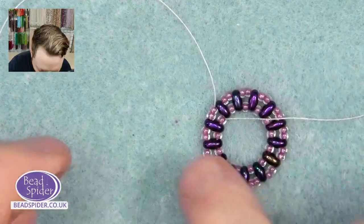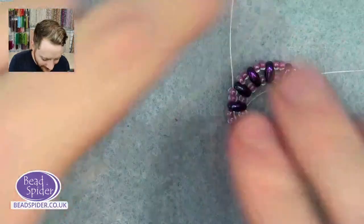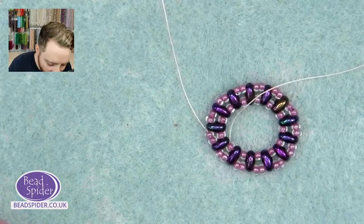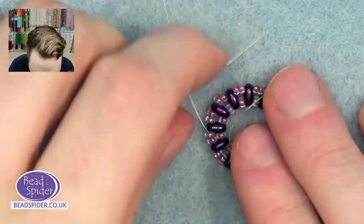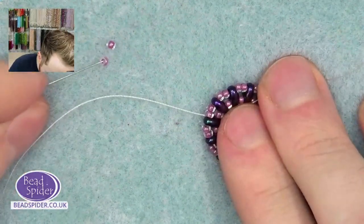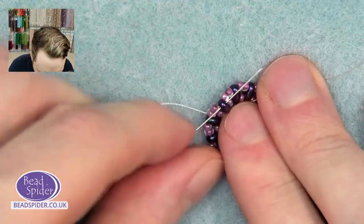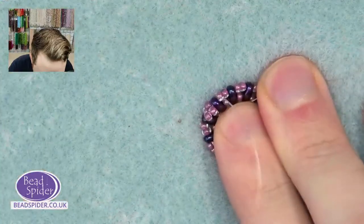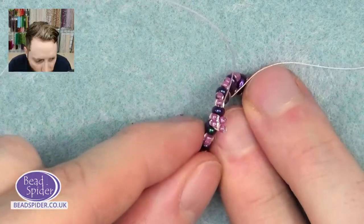So you can, as I said, go through this ring one extra time just to firm it up if you want to. I do recommend it because the firmer you make your design, the better. But obviously, just to save time for everyone, I'll just press on. And I know it won't be as tight, but I can always tighten it towards the end. So what I need to do now is make sure I'm exiting from one little twin bead like this. There we go. And then I'll pick up two more size 10s and I'll skip over and go through the next one just there. So that now you can see sits fairly nicely on top of the other pair just there.